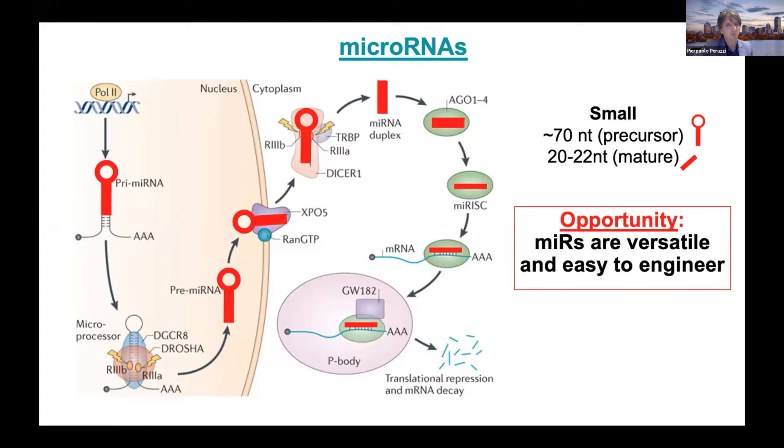Just a very brief excursus on microRNAs. MicroRNAs are reasonably novel, although they're about 20 years old now. They are transcribed as normal genes, but the way they work is that they do not become proteins. They are just very short RNAs, about 70 nucleotides in length, and they work by recognizing messenger RNA targets in the cell and either degrading them or preventing them from becoming proteins. The opportunity we saw here is that it's much easier to work with very tiny genes than to work with large protein-coding genes.